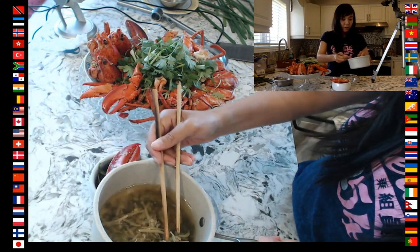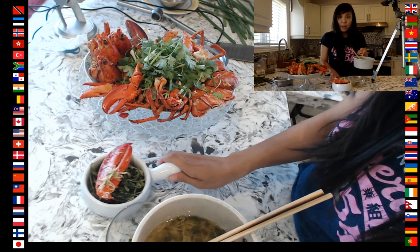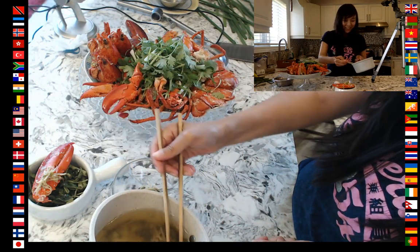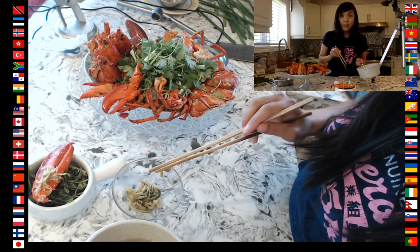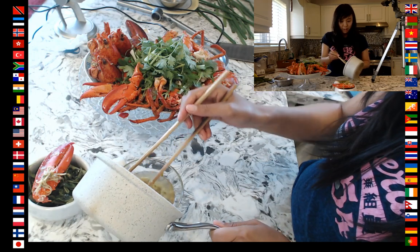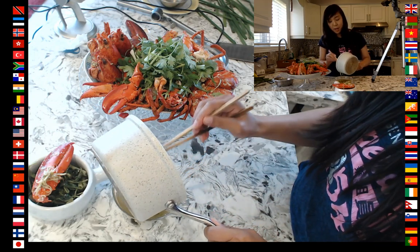Okay, I'm just gonna put a nice portion in this. You can't see that, so I'll just move that a bit to the front. And my mom, she's smiling from the entrance of the kitchen. Okay, I'm just gonna pour it all. It's pretty oily, but whatever we don't use, it's great to use as a cooking oil for other dishes.